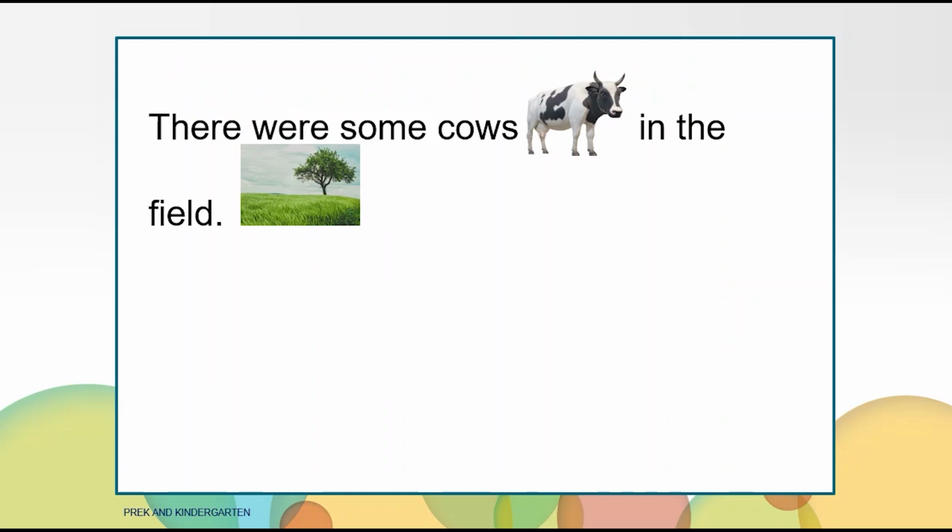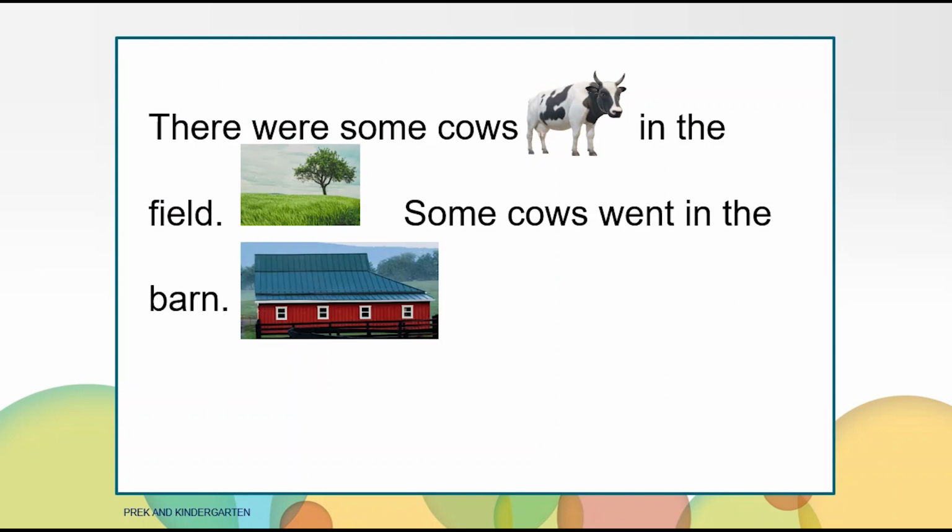There were some cows in the field. What do we know so far? There are some cows in the field. Continue to picture the story in your mind. There are some cows in the field. Some cows went in the barn. What new information did we find out? Some cows went in the barn.